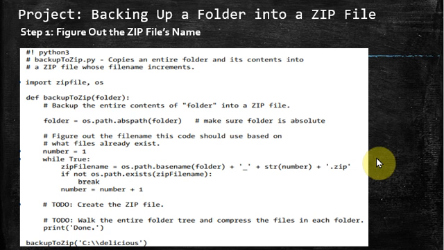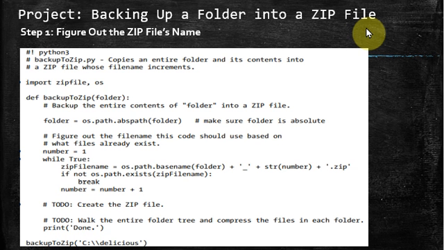Hello students, we'll move on with the next project that is given to you in this particular chapter, that is an organizing file. The project is called backing up a folder into a zip file. Here they're saying we might be working on a project and we are going to save the files in a folder, and we'll name that particular folder as C:/Python book.